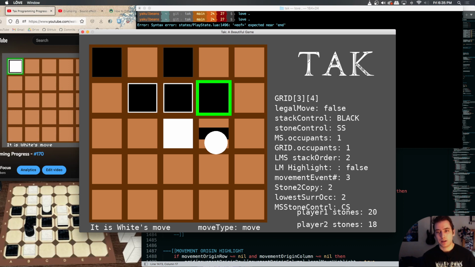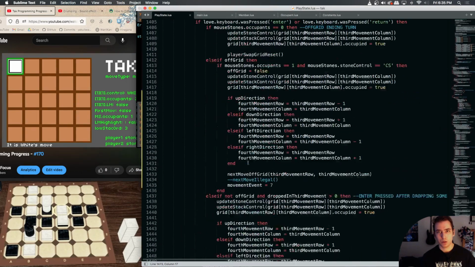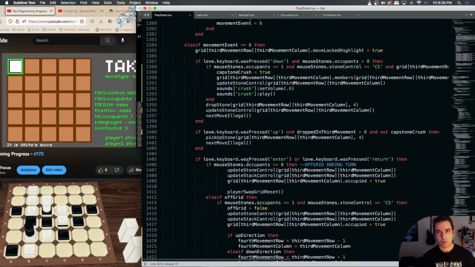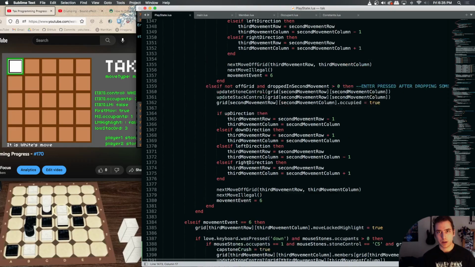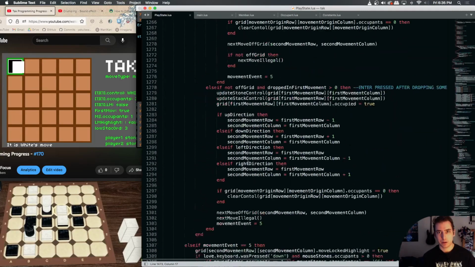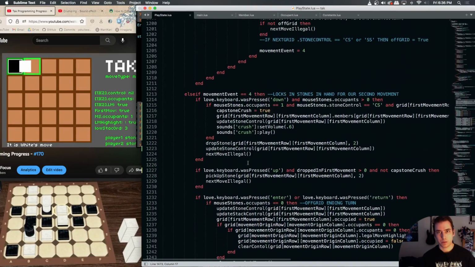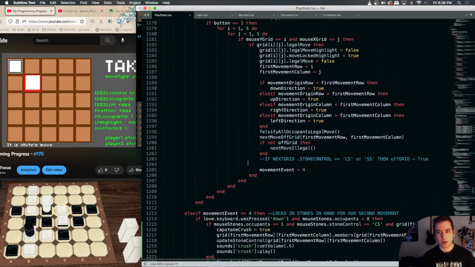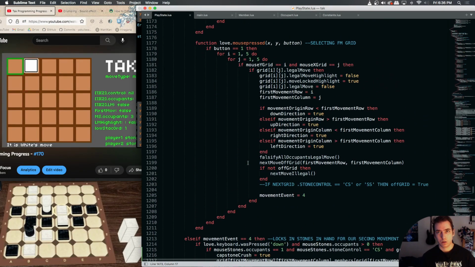I don't get why it doesn't. Oh, because in movement event 2 is where we're actually running the capstone crush function. So if we run the function in 3 as well, only when we drop a stone, we can probably fix it.